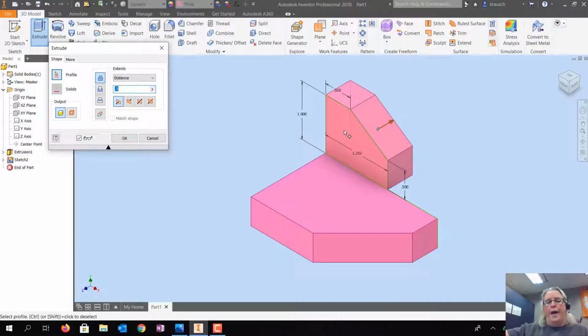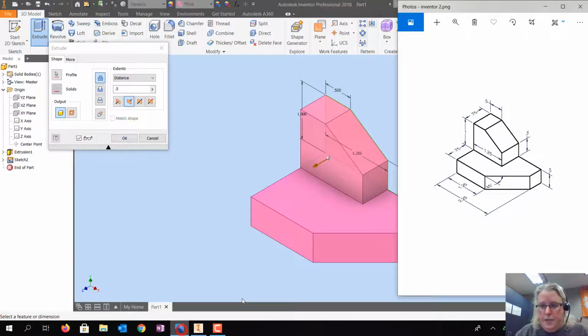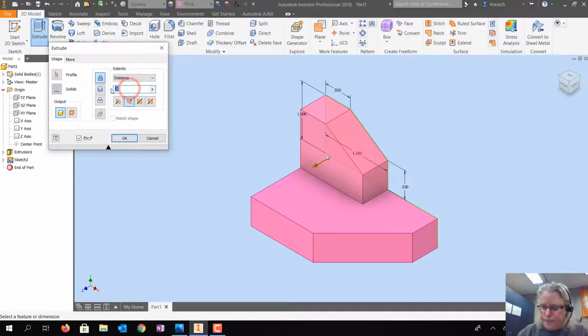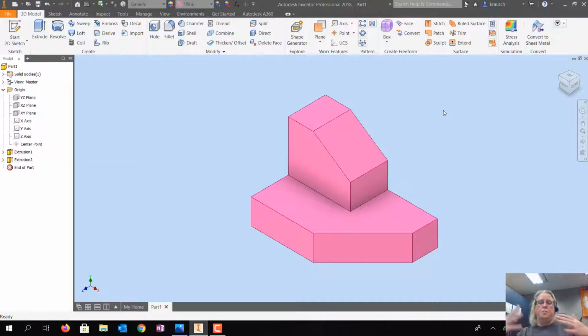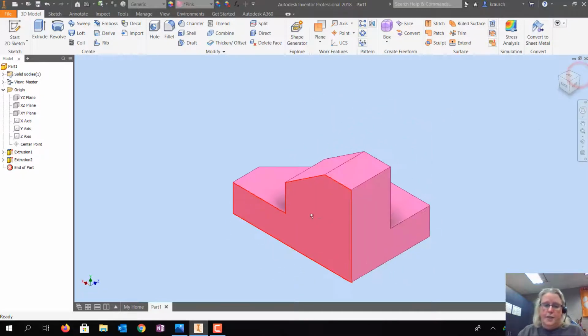Okay, and it wants to go to the right because it defaults to go to the right. But we are going to click this button right here where it says Direction To. And look at that. It flips it to extrude to the side we want it to go to. And the distance we said was, right, it is 0.75 thick. So we're going to change that and tell it OK. And now you have a perfect model of what we needed to draw. And you can look at the back and see that it made it one continuous shape rather than multiple shapes.